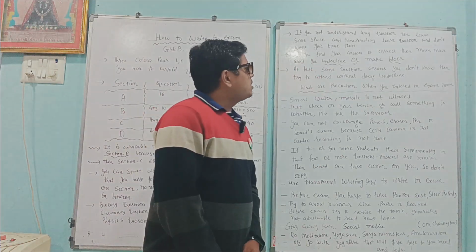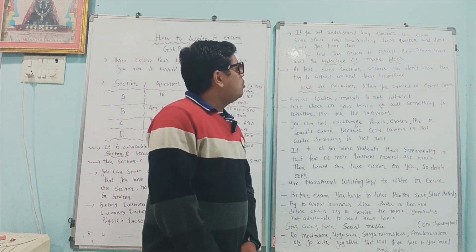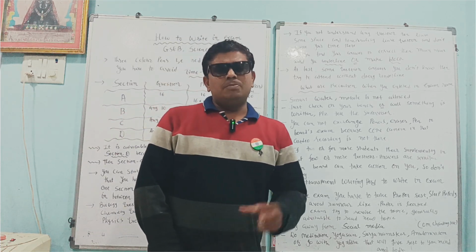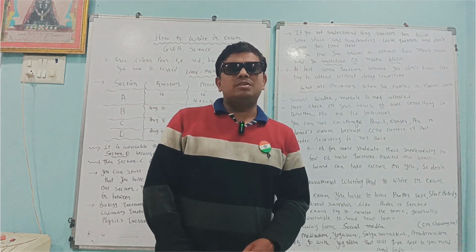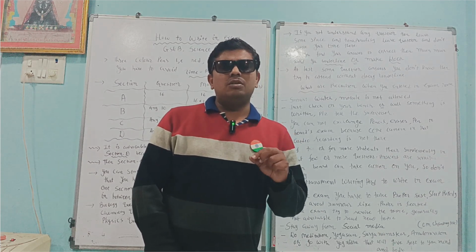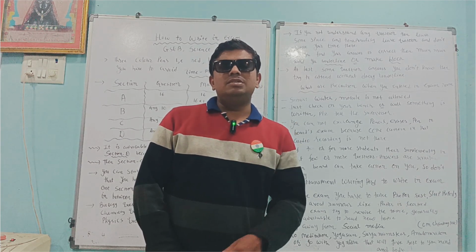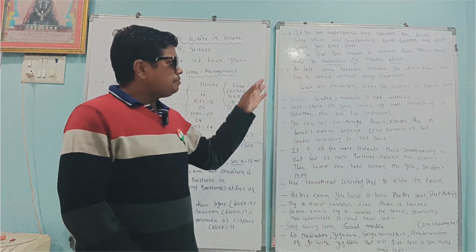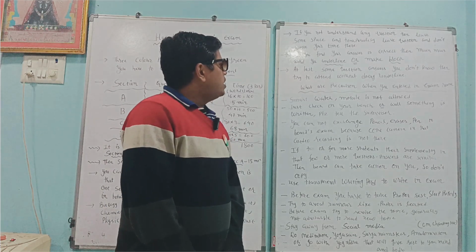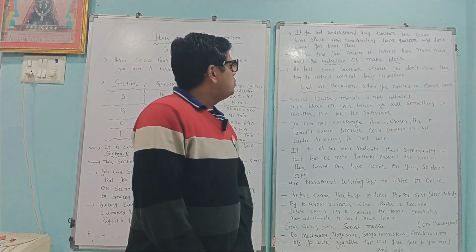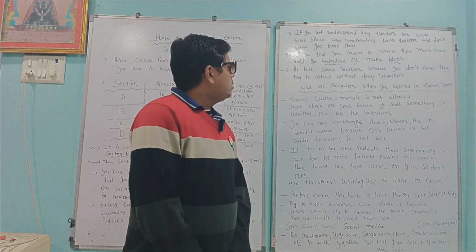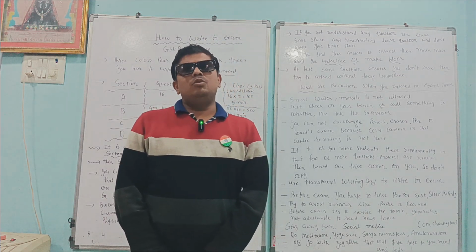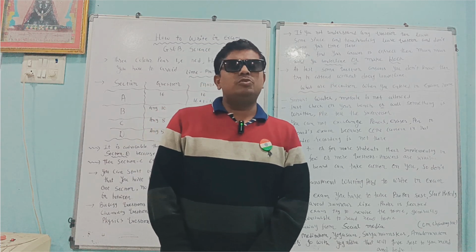If you find your answer is correct, then underline the main word or make a block around it, or do something like that so it is visible. Suppose you are confident that your question is correct in maths or science, then make a block or underline it, so it is easily visible to the examiner, the paper checker, to give marks. At last, for questions whose answers you do not know, try to attempt them without underlining. Suppose you are going to fail, or in the other situation you are going to get good marks, but one or two questions you do not know.